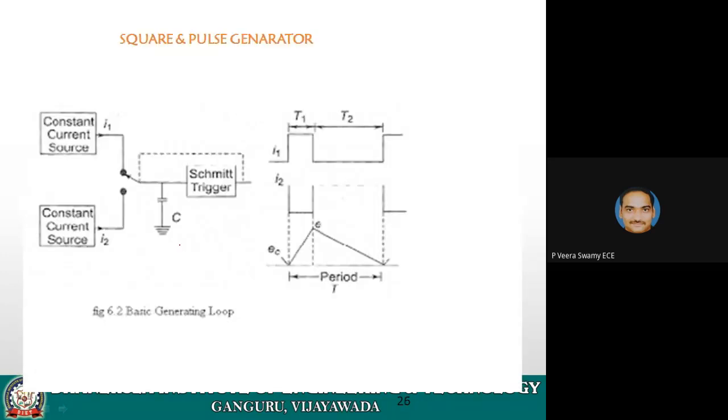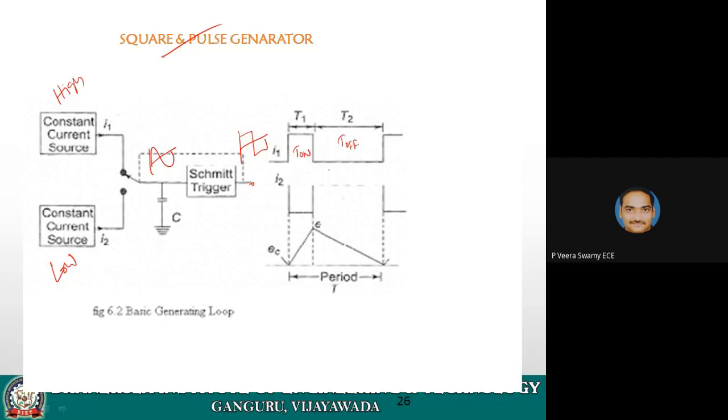See here, it's a square pulse generator. Here, constant current source. This is high, nothing but upper. This is low, nothing but lower. Here we produce these two. Of course, this signal may be a sinusoidal signal. And here we are using a Schmitt trigger. This Schmitt trigger is used to produce the square wave, but here it produces a waveform like this. This is T on and this is T off.